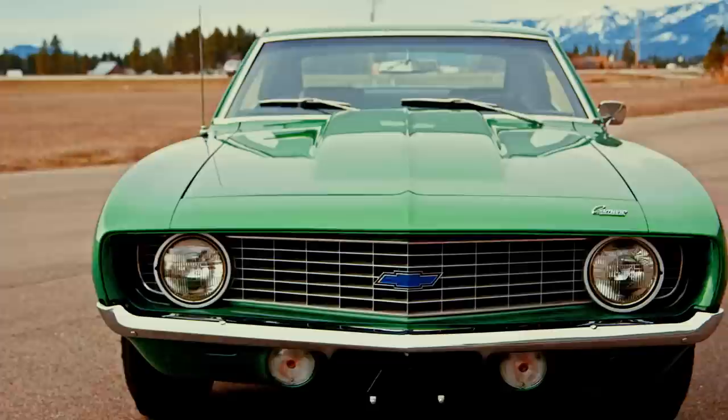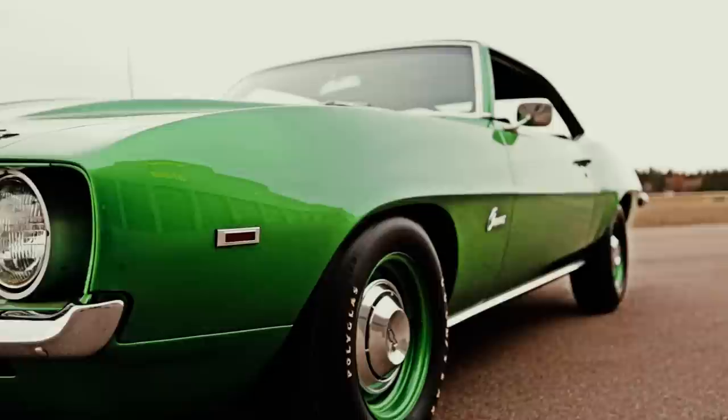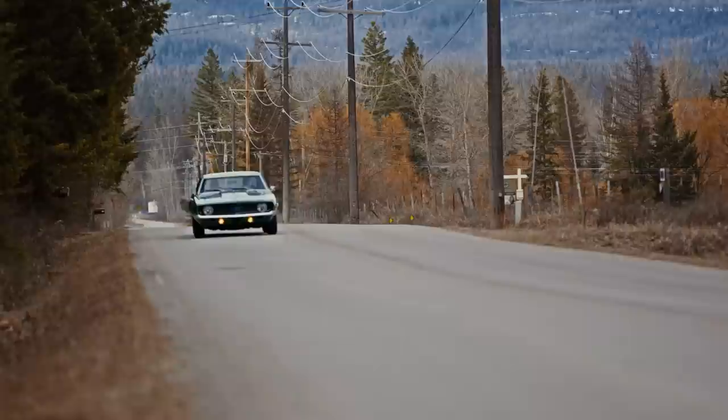The 1969 Chevy COPO Camaro is a 17,000 mile original car. If you can get into any car that's low production like a Chevrolet COPO Camaro, there's not much that is different on the car at first glance, but when you open that door and that door buzzer goes off it's a 1969 car. With 17,000 miles, you could take the wheels off it today and put it up on jack stands — that's how nice it is.